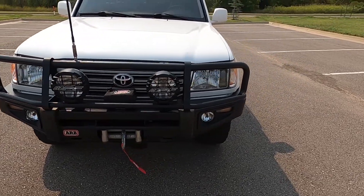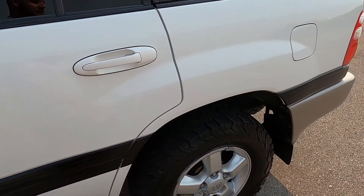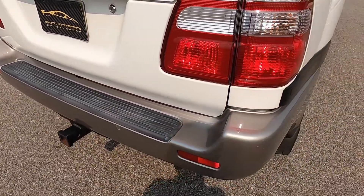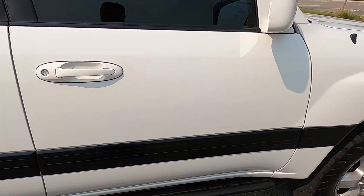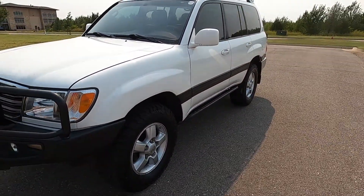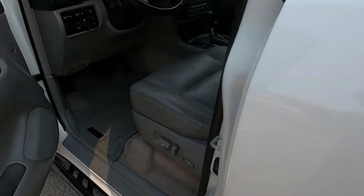I'll go ahead and walk around this vehicle from a one-foot distance to give you a better overall idea of the condition. Here at Exotic Motorsports we do these comprehensive walk-around videos to give our out-of-state buyers the confidence and peace of mind they need to purchase a vehicle from us sight unseen. Walking around a vehicle from a one-foot distance is more indicative of what you might notice on a day-to-day basis and helps separate the larger, more obvious flaws from the smaller, less significant ones. Pointing out every little flaw does make it sound worse than it really is, since you won't notice those flaws on a regular basis.